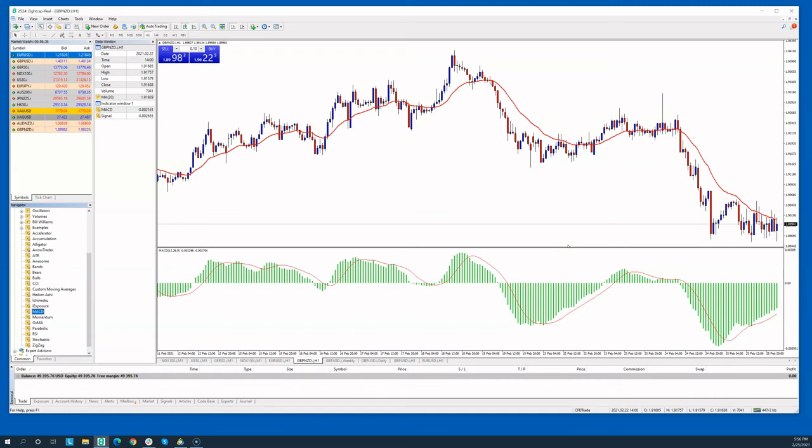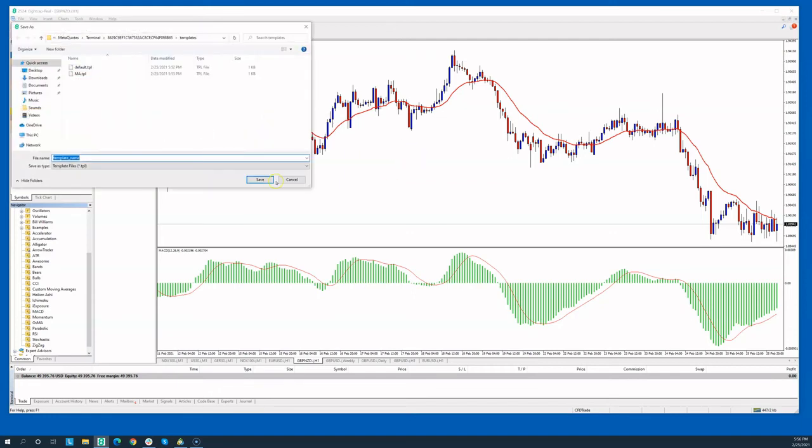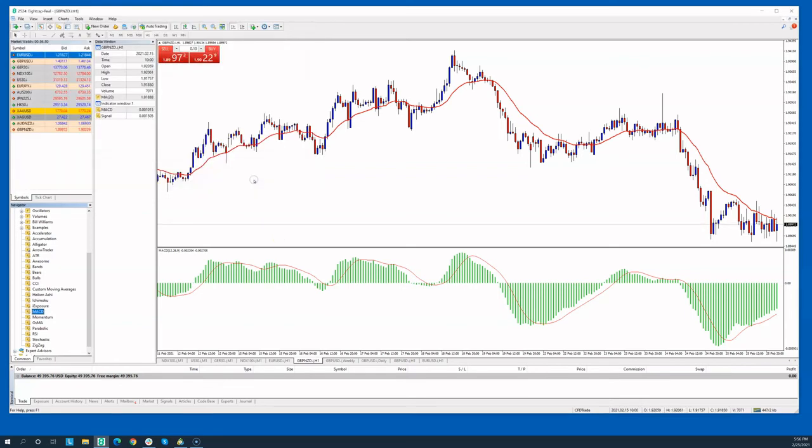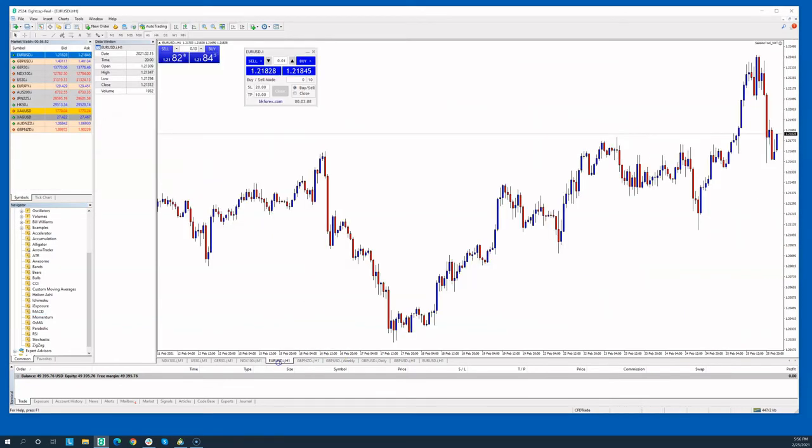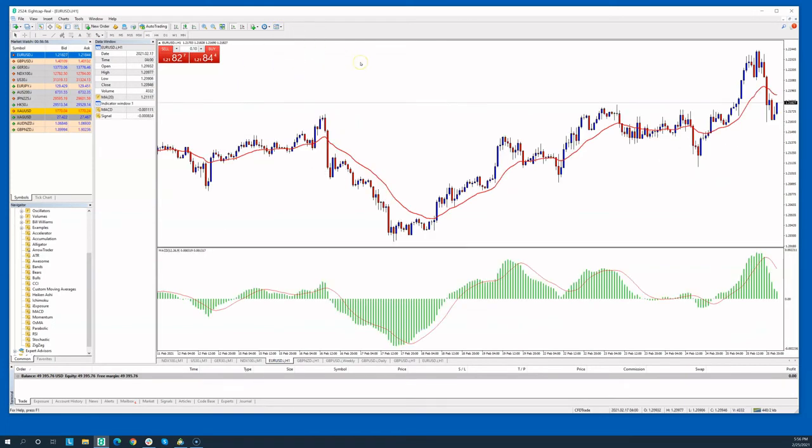And what if I wanted this look and feel to be preserved for any chart that I want? Well, super easy. I'm going to go to my template and just simply say MA plus MACD template, save. And now I got this template. And if I wanted to go to Eurodollar and have a look on the Eurodollar in a template that I wanted, and boom, all of a sudden, I have this template, which is very, very neat.